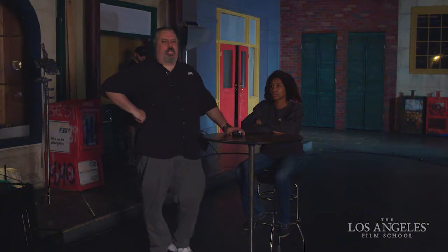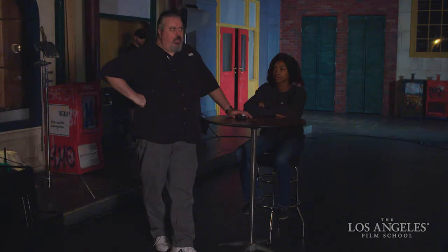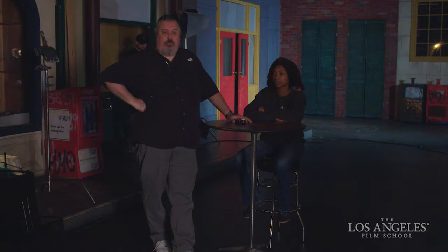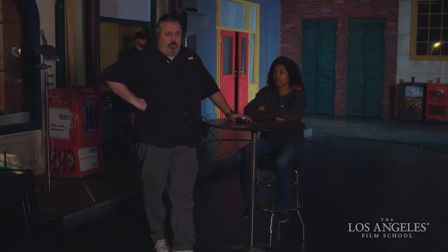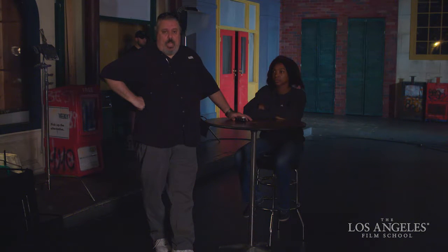We're back and we changed our key light — we added a light modifier. When you do that, it's a lot like adding diffusion to a light. There's an exposure factor that has to be added into the output of the light. A light modifier generally takes about a stop and a half to two stops away from your overall exposure. So when we had our 650 focusable Fresnel on set and added diffusion, that knocked our exposure down to about a four and a half. In order to add a light modifier to our key light, we had to go to the next larger tungsten light — a 1,000 watt light — so that after adding the modifier we could stay at our common 4, 4.5, 6 split exposure.